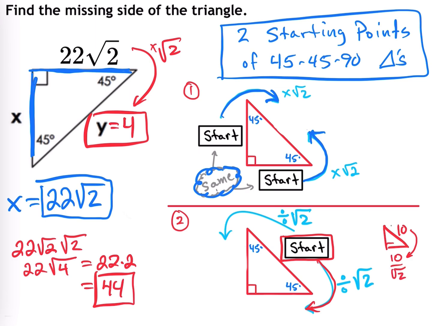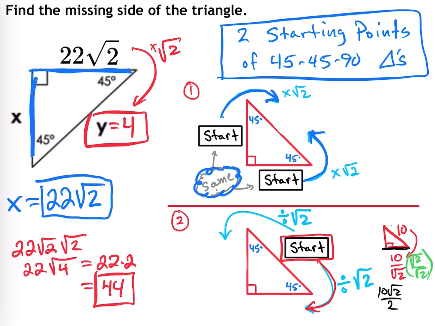So to get that in its better simplified format, you have to then multiply the top and the bottom by the same square root number. So in this case, top and bottom by square root of 2, like this. But when you take square root of 2 times the square root of 2, like you saw earlier, it turns into 2. So this answer then becomes, for the bottom side of the triangle, 10 square root of 2 over 2.